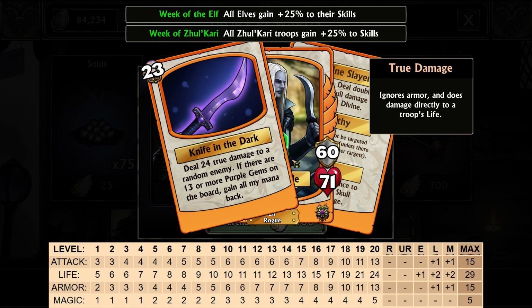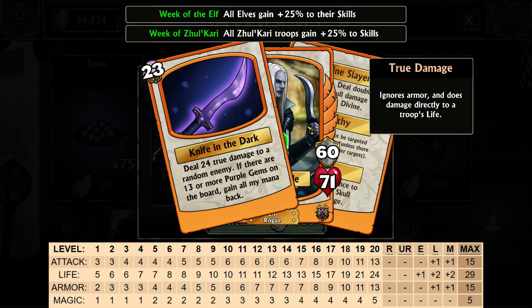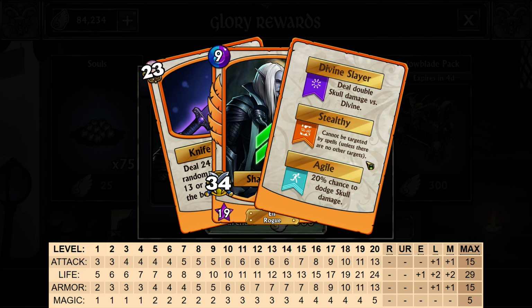He deals random damage, or deals true damage to a random enemy, and if there are 13 or more purples on the board, he gains all 9 of that mana back. Pretty useful, because as long as there are 13 or more purple gems on the board, you could essentially cast his ability every single turn as long as he doesn't get drained, and as long as the board doesn't get manipulated in a way that it goes below 13. So quite a bit of usage in that.